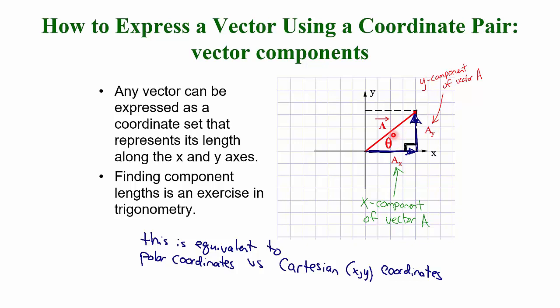The components of the vector are how much that vector points along the x-axis, that's the x component of the vector, and how much that vector points along the y-axis, that's the y component of the vector. And calculating those components will involve using sines and cosines. We're going to talk a little bit about right triangle trigonometry. In a math class, if you have learned about polar coordinates and you've learned about going from polar coordinates to Cartesian or XY coordinates, this is the same type of thing. It's the same process that you can do.